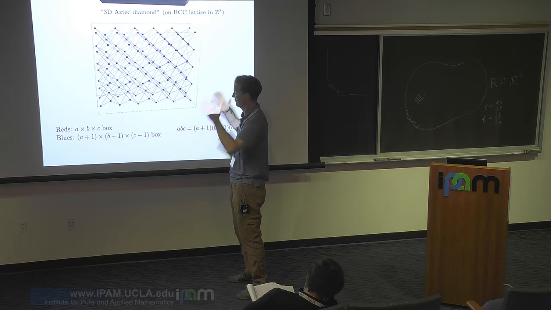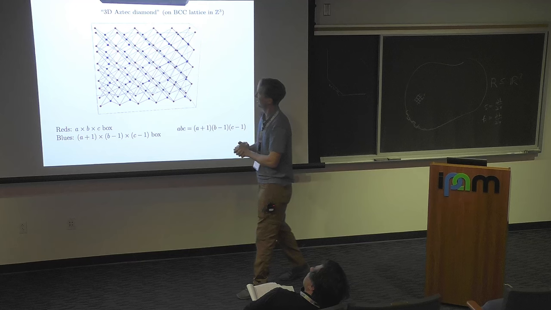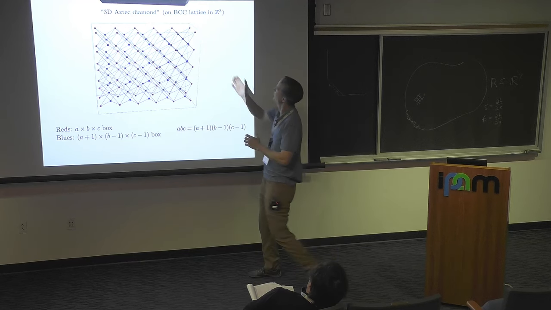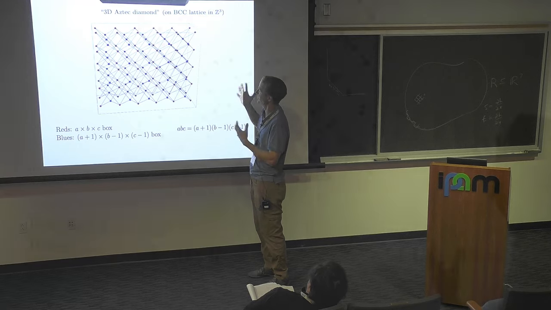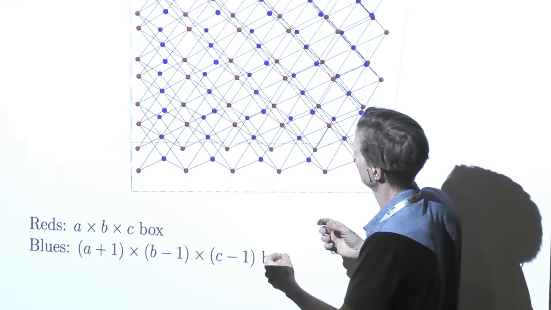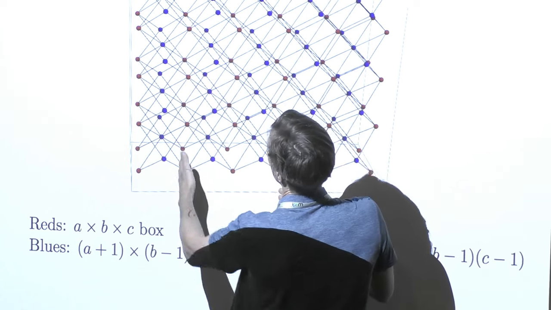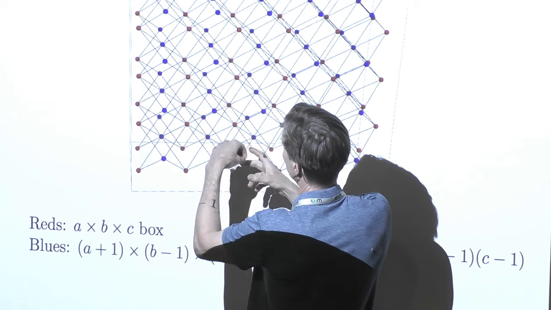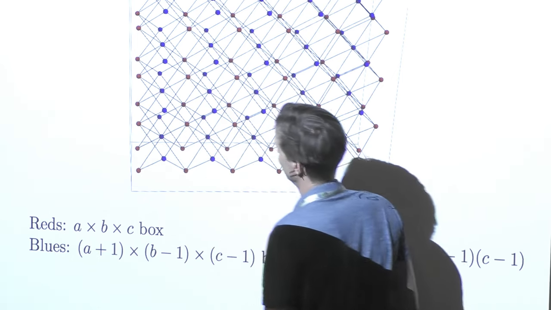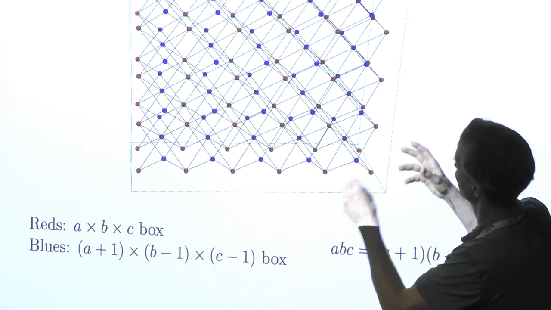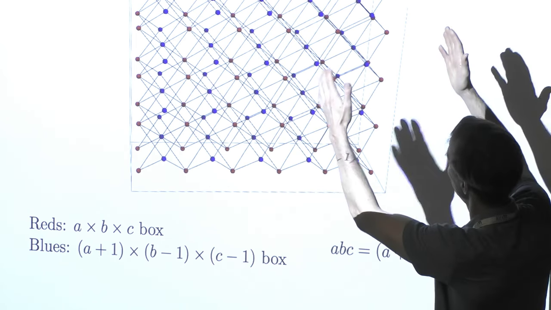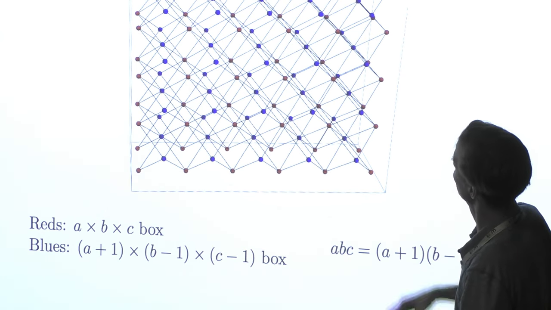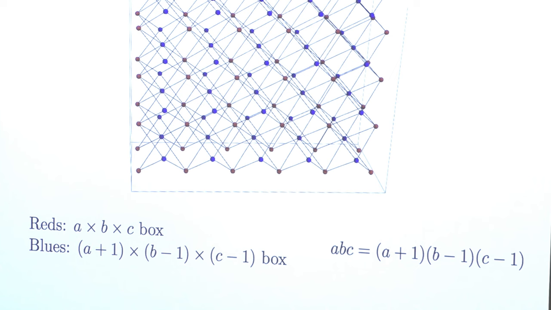Okay, so now let's go up a dimension to some 3D lattices. We tried pretty hard for the Z cube lattice because that's the first thing you might try, and we just couldn't get it to work. But if we do this BCC lattice in Z^3, so what is the BCC lattice? If you look at the red dots here, they form a cubic lattice, and then the blue dots are at the body center, at the centers of the cube, the dual lattice, Z^3 plus (1/2, 1/2, 1/2). And then we can make this finite region, which we think of as a sort of three-dimensional version of the Aztec diamond.